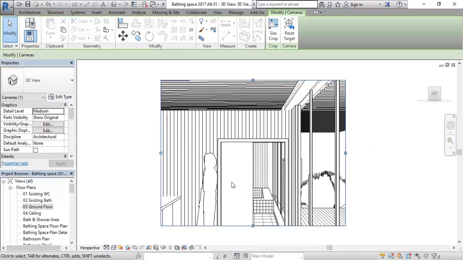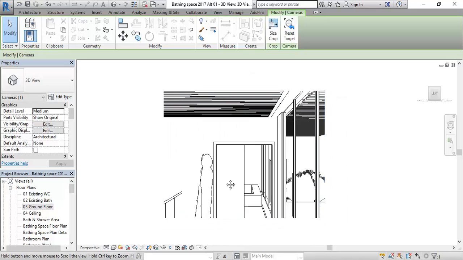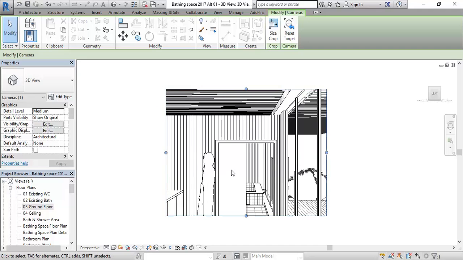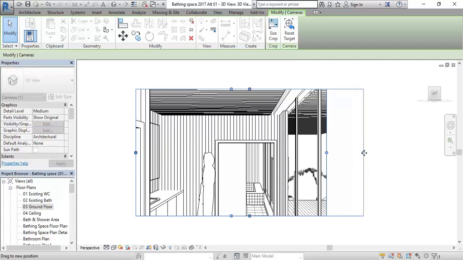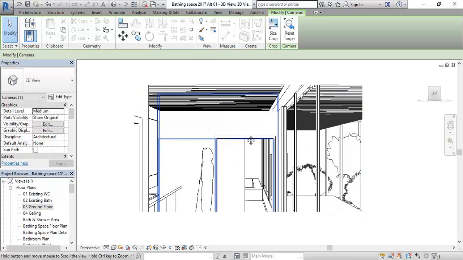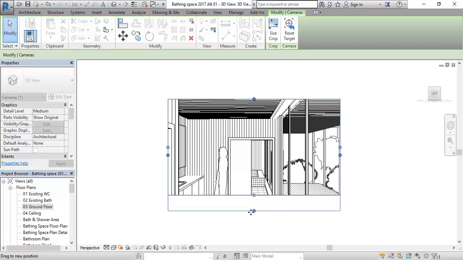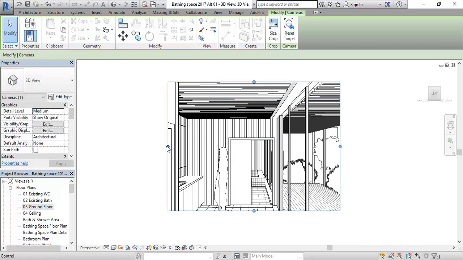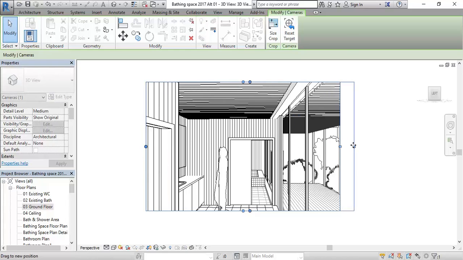Okay, so now I want to be able to see more. And so I'm going to expand this by changing the field of view. So can you keep it down over there? Okay, so now I'm going to, again, use these borders on the side to be able to see more. So I'm expanding them. In other words, I can see more in the view, but it's really important you realise I'm not moving the camera. This is expanding the field of view.